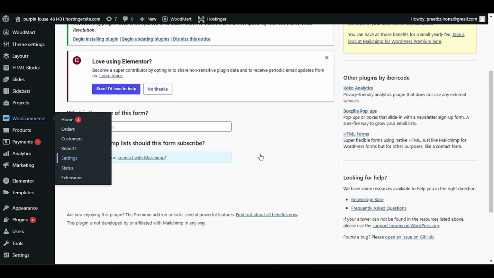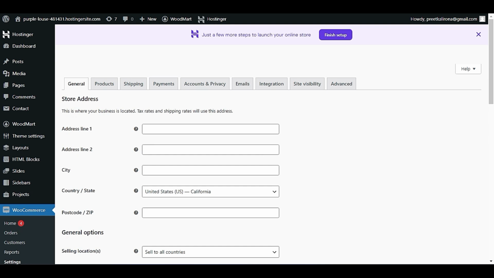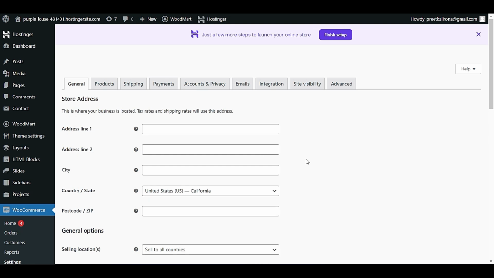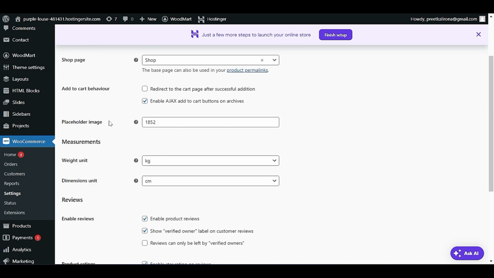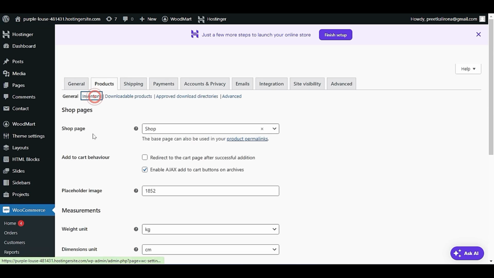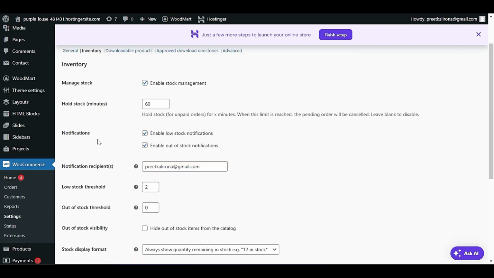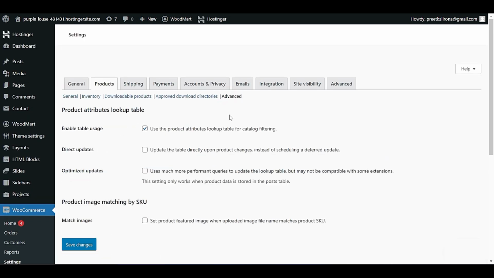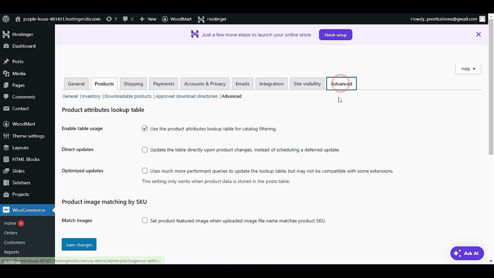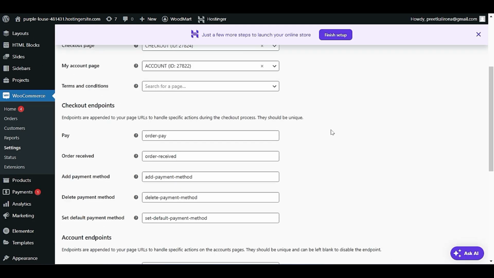In the setting, we have to check for products. Okay, then scroll down, click inventory, advanced. You will find the brand options somewhere here.